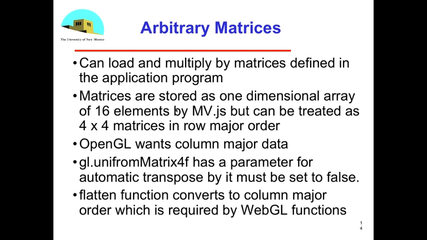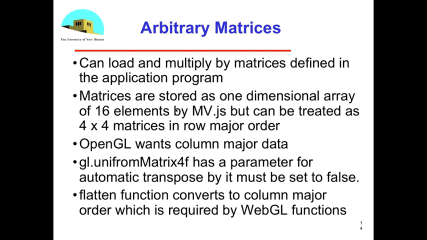So we decided to do all of our package in row major form, but we put in a flatten function that will automatically, as it sends the data over, strip out all this extra stuff, because a JavaScript array is not simply an array of 16 numbers. It strips that out, but it also changes you from row major to column major, and so everything should work. If you simply do things the way you're probably used to with row major matrices, everything's going to turn out right when you use this flatten function.